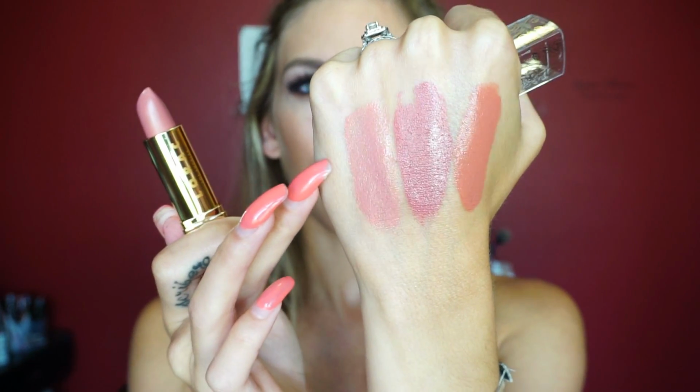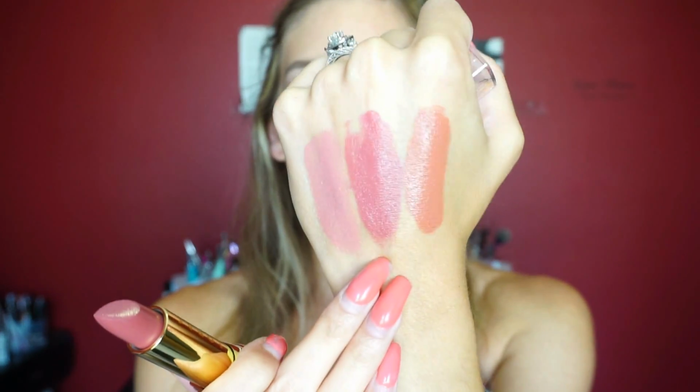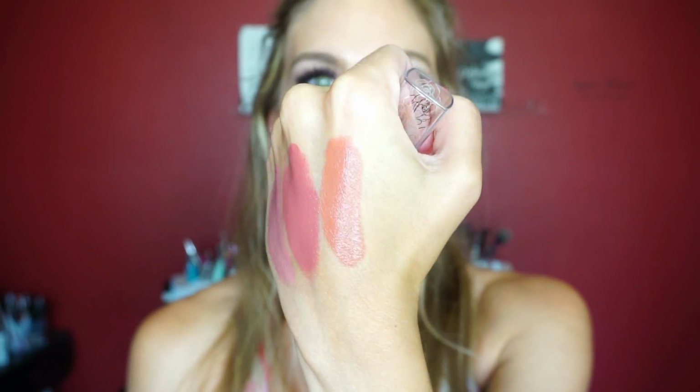But I pulled out 3 that I like the most. This one is in the shade True Beauty, and that one is a really beautiful pale pink. The next one that I swatched is called Believe, so kind of a twist on Believe. There is what Believe looks like, and that is the middle one swatched here, just a deeper pink. The last one is Savor Fair. I'm sure I'm saying that wrong. I don't know quite how to say that one, but here is what that one looks like, and here is the swatch. That one is more of a peachy tone, and I really like peachy lipsticks, so that has me excited.